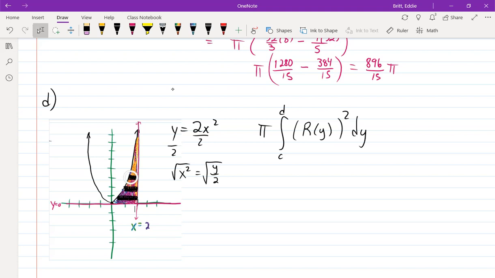And since we're only on the right side, it's only positive y's, and we have positive x's here. We're just going to have x equals the square root of y over 2. We're not going to have a plus or minus like you might think. Plus or minus would mean both sides. We're just taking one side and revolving it about this line. So we know this curved part in here is x equals the square root of y over 2, or y equals 2x squared. They mean the same thing.